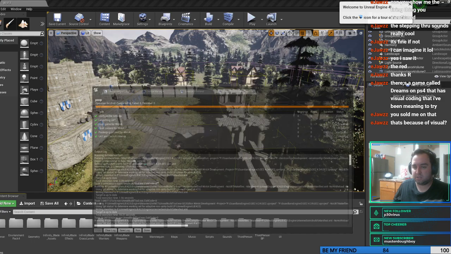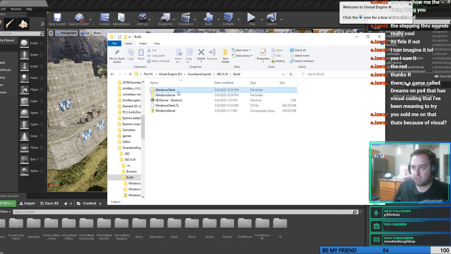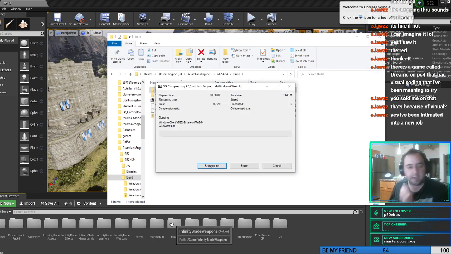Okay, let's see. Yep, that's done. Add to Windows Client. Let's let that package.